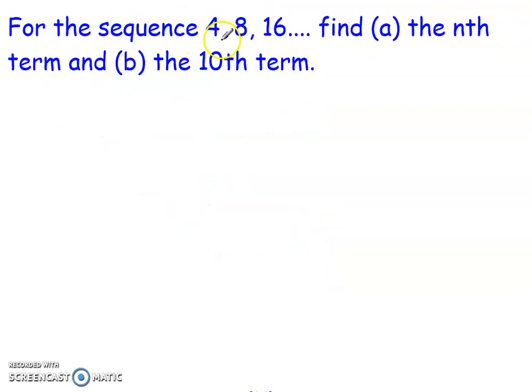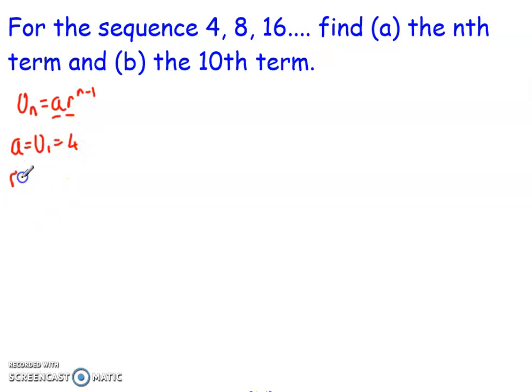Let's imagine I've got a sequence that was 4, 8, 16, etc. What I want to do is find, for the first part, the nth term, so some sort of format for un, and then I want to use that to find the 10th term. So what I mean by un is I could write un equals a r to the n minus 1, job done. But for this, I want to know what a is and I want to know what r is. Well, to get a, we know it's u1. It's the first term, which in this case is 4.